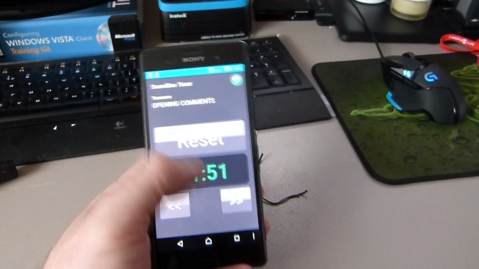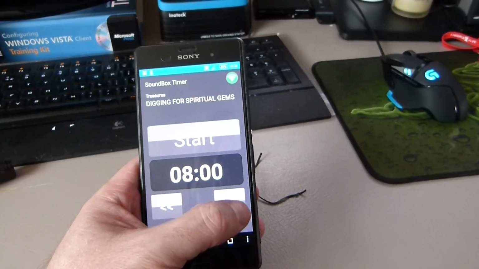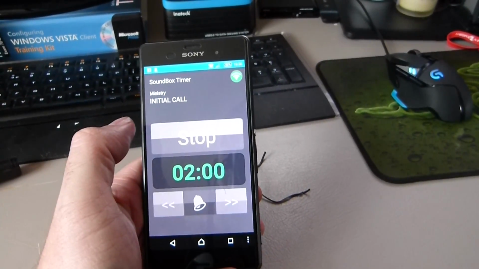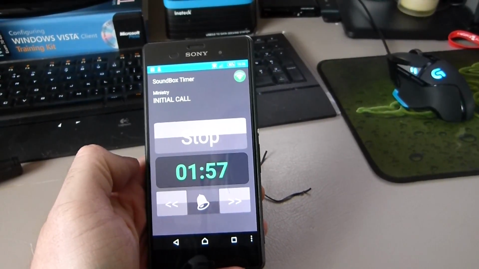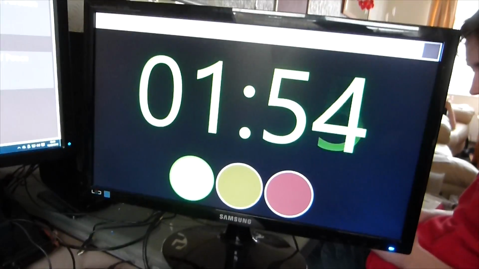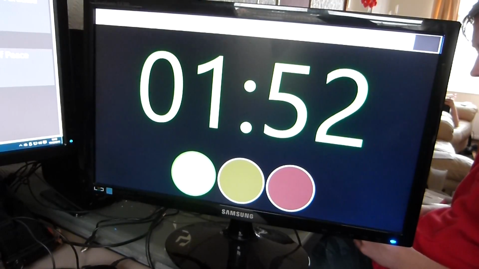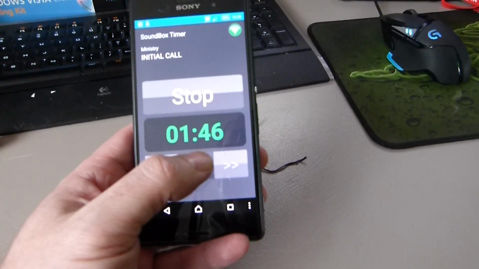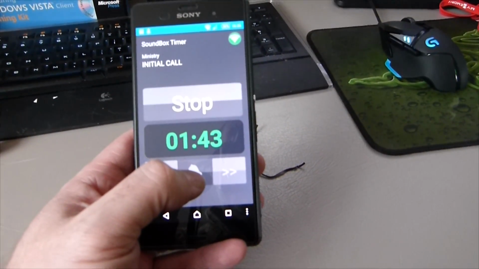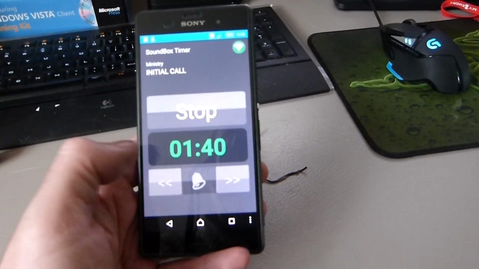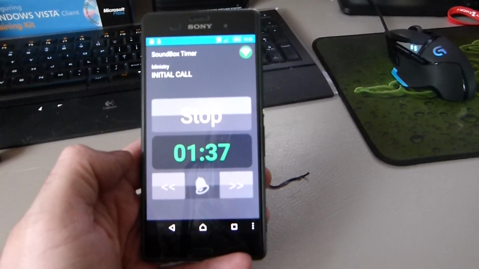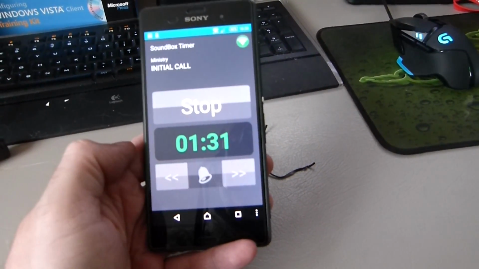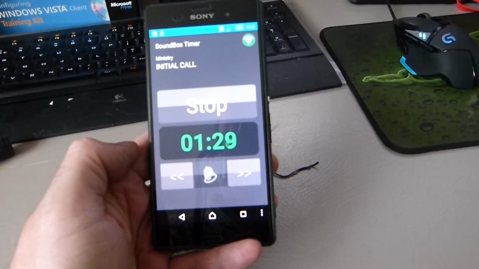Obviously it goes through the talks one by one normally, but you can select the talk manually and start the timer, and as you see, it's counting down on the phone here, but it would also be counting down as normal on the screen on the back wall. And when it's a student talk, there's a button here. It's not available at the moment, but when the time runs out completely, the brother on the timing can press that to sound the bell. You can have that set automatic, but I would have thought it would be better for it to be a manual thing, so that the brother doing the timing has discretion as to whether to ring the bell or not.